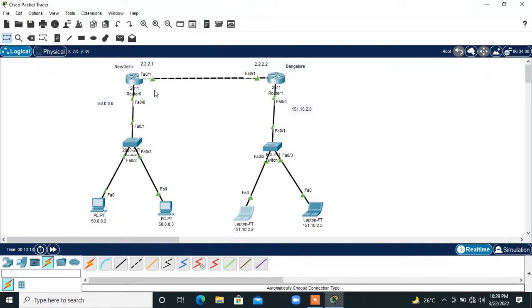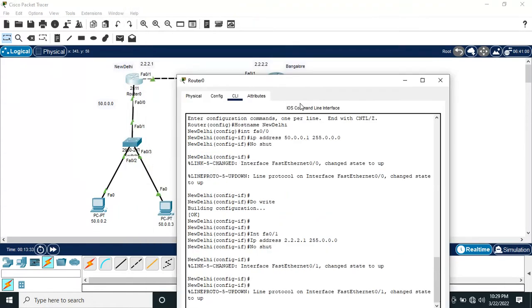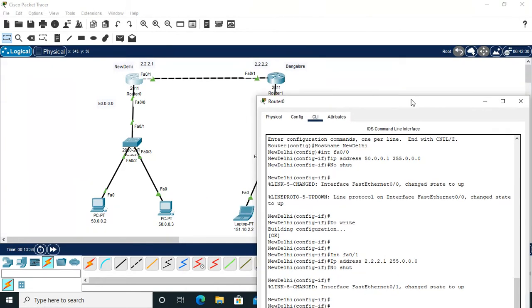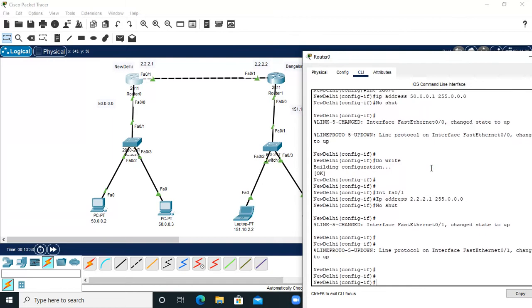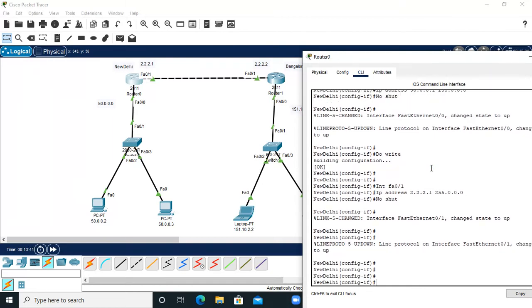We are just going to do the static route, and as far as the static route is concerned, it has to be configured by the administrator manually. So let me go to my device where I have to do the static routing. Let me show you the IP route command first, so that you can see what routes we have. We can check it with the help of do show ip route if we are in the global configuration mode. If we are in the privilege mode, then we can get it through show ip route.